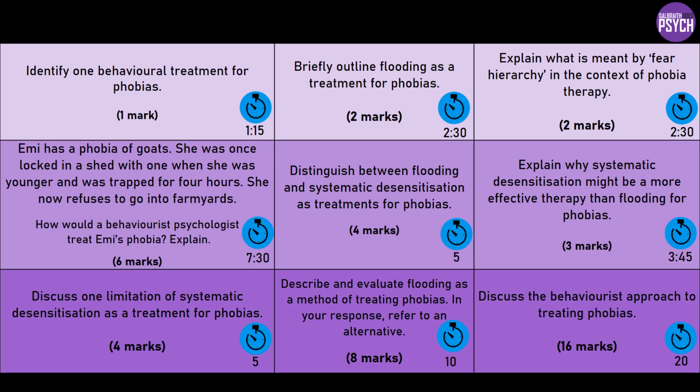Okay, so that's a limitation. But a strength. Research tells us that flooding is actually better for some phobias than others. Phobias that are more kind of ancient fears, as I mentioned in a previous video, things like phobia of snakes, phobia of spiders. Actually, research tells us that flooding might be more effective for those. So that's a real strength.